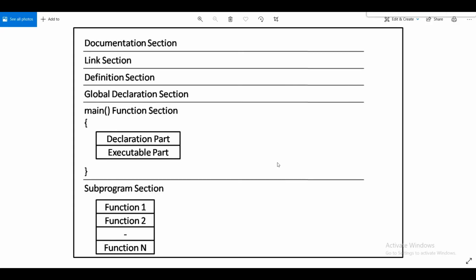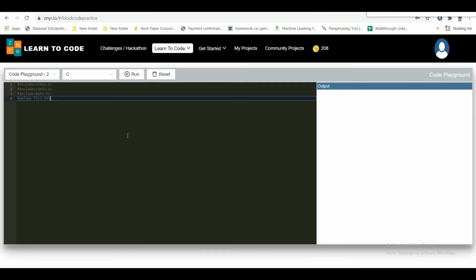Now I'll be explaining the next section, that is the global declaration section. In a program, we use two kinds of variables, local and global. A local variable means it has to be used within the function only. I'll just explain with an example. For example, I'll delete this.